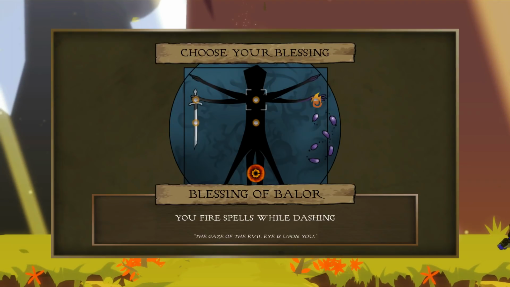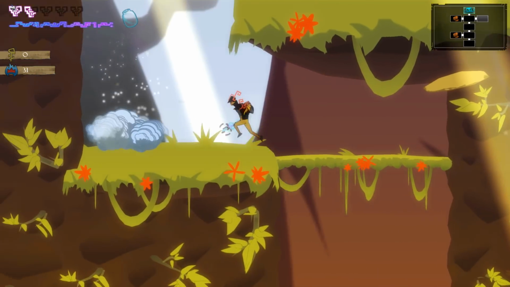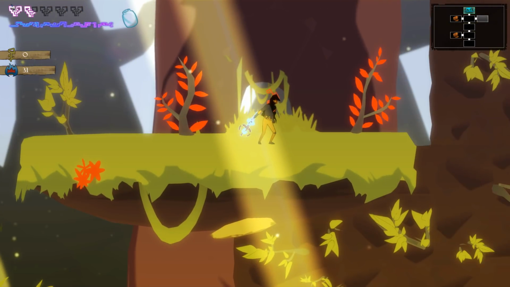And we get the Blessing of Valor. That goes pretty good on weapons. Causes a shockwave when you attack. That can sort of get through shields and hit multiple enemies at once, keep people stunned so they don't hit you.